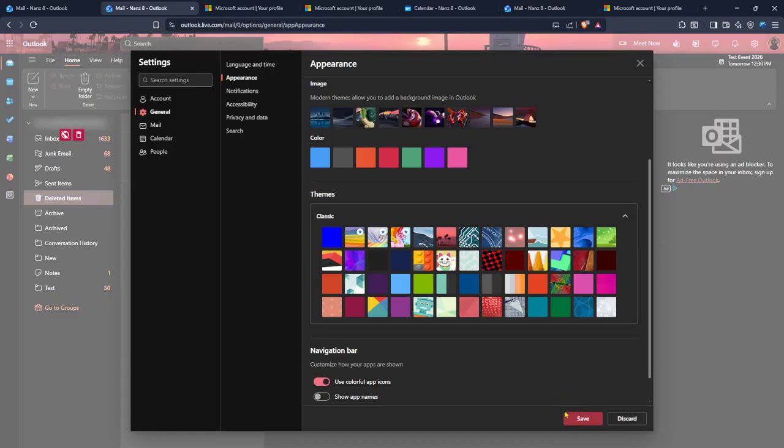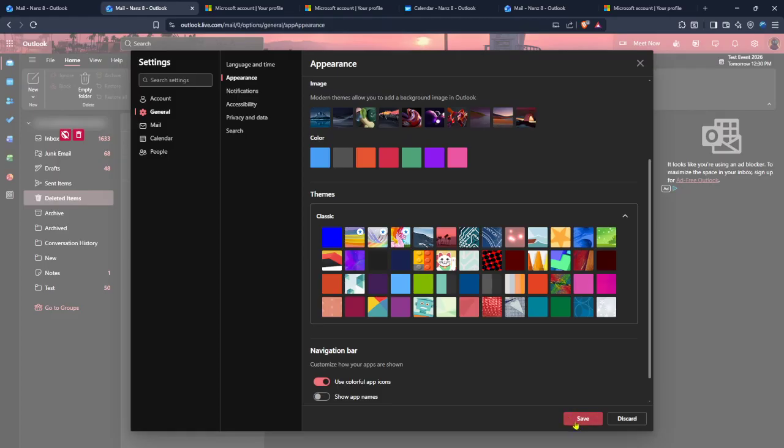Some versions of Outlook include a dark mode toggle in this area. If it's available, switching it on pairs nicely with many themes and can make reading at night more comfortable. If you prefer maximum readability during the day, a lighter look with a simple theme often works best. Accessibility tip: high contrast or simpler themes can make interface labels easier to spot.